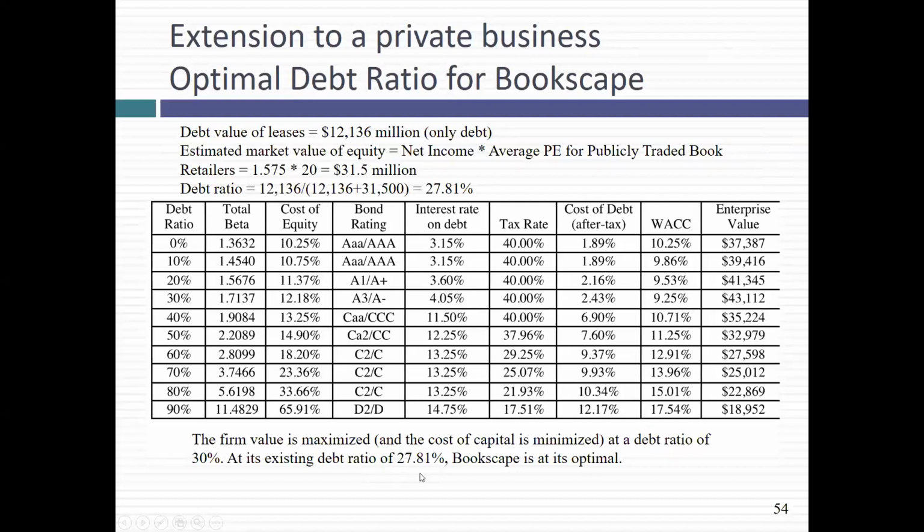Given that their existing debt ratio is 27.81, that seems very reasonable. Again, because the actual number is probably somewhere between 20 and 30 because these numbers are not much different. So it seems like this company, based on our calculations, has a pretty reasonable debt ratio. And again, I could have essentially guessed this just by looking at these numbers because the bond rating jumps from 30 to 40%. We see a jump from an A3 to a triple C bond rating. And that means the interest rate on debt is going to jump from 4 to 11.5. When this kind of thing happens, we can guess that we're going to take a debt ratio optimally right before we have that big jump.